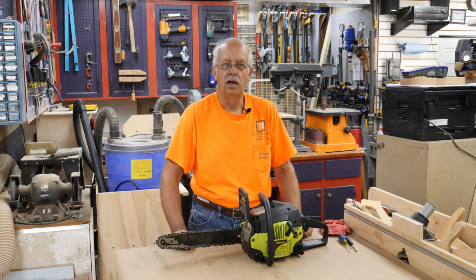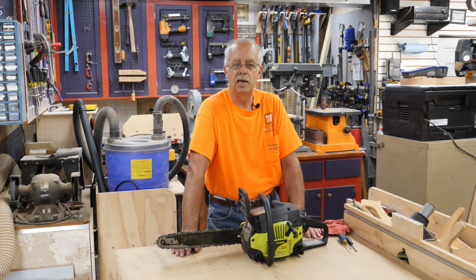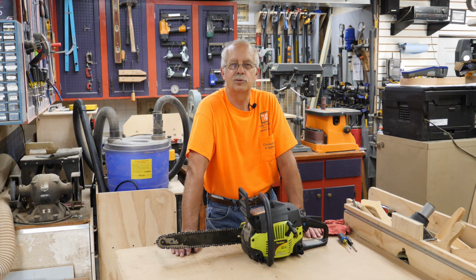I did mess with the idle a little bit after I moved the camera, because it didn't idle real well, but it does now. So yeah, okay, for a junk pile saw, this was an interesting project. Whether it was worth it or not, I don't know. It was kind of fun, and I've got a spare chainsaw, and I could have used that here about 2 weeks ago when that derecho storm came through here and knocked trees down and everything.